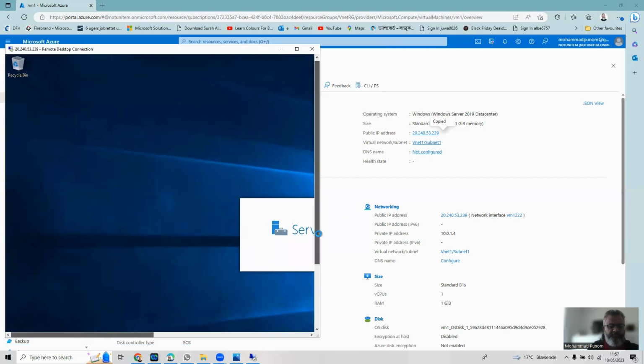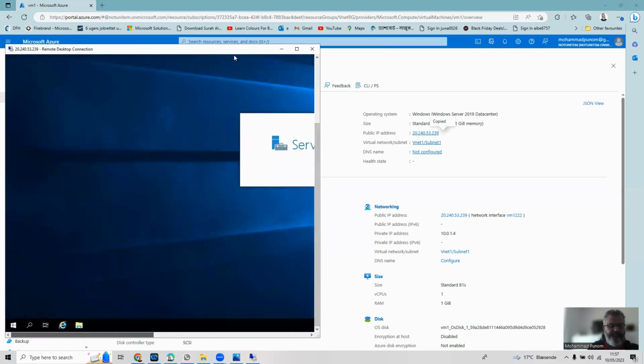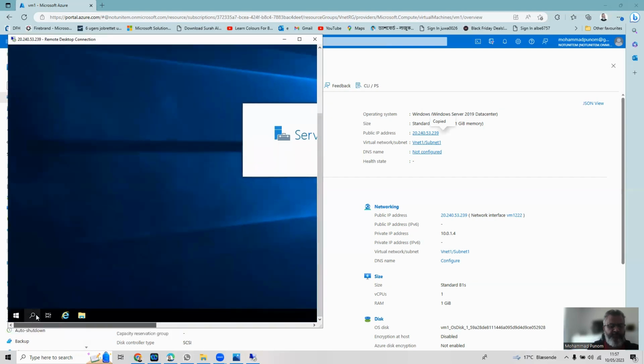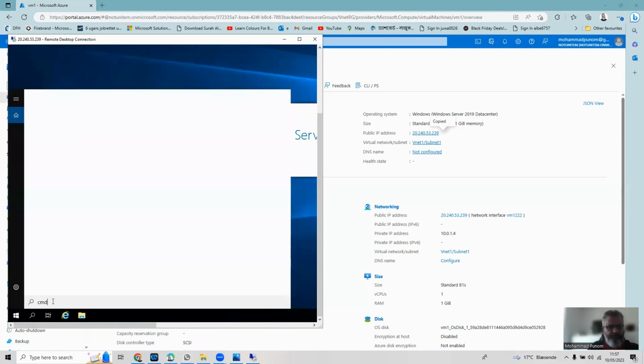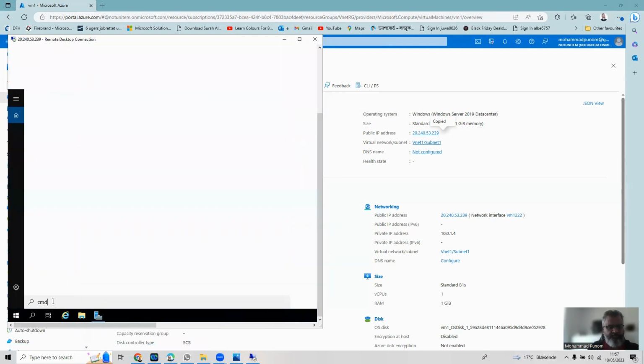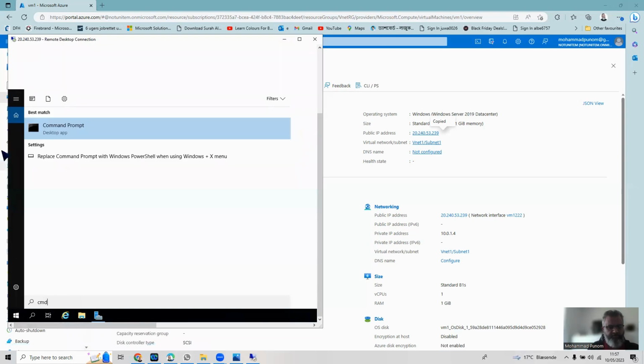Now, in this virtual machine, if I go and run the command prompt with cmd, it will show the command prompt. I open the command prompt.